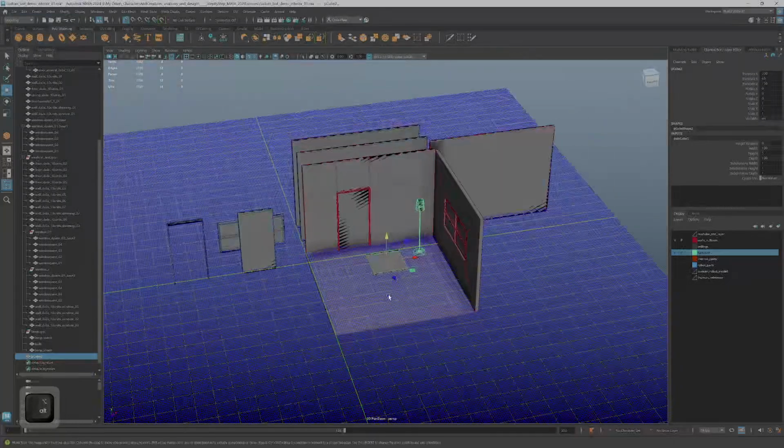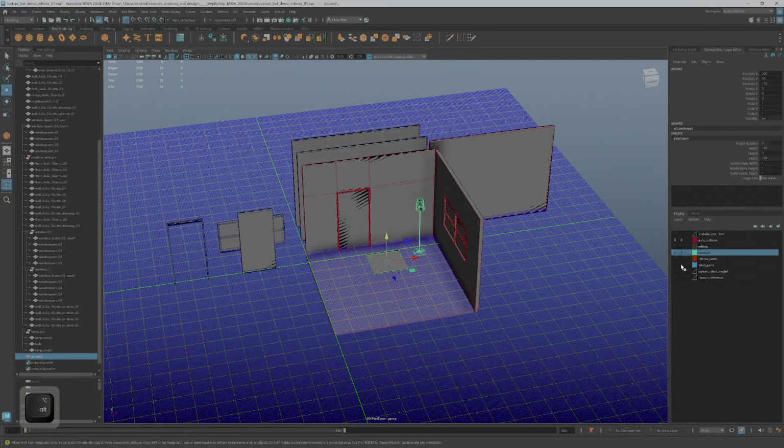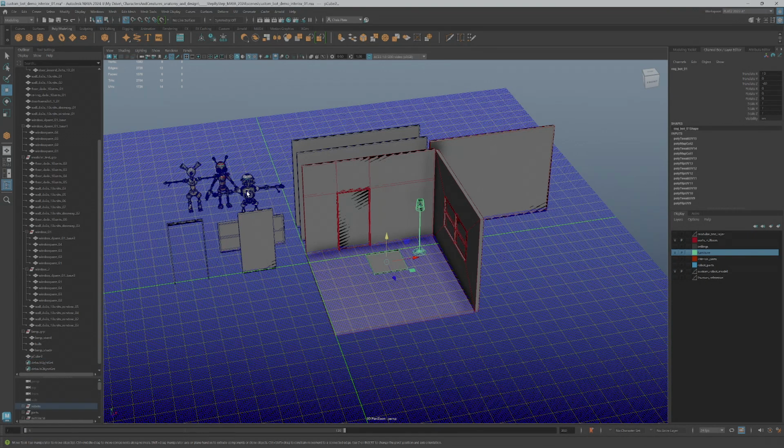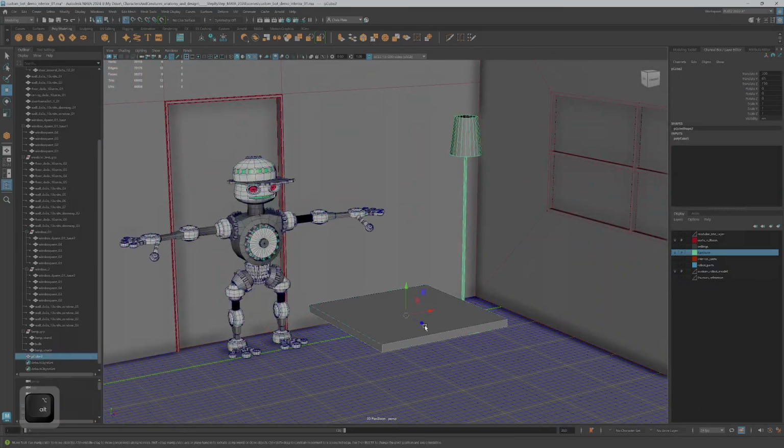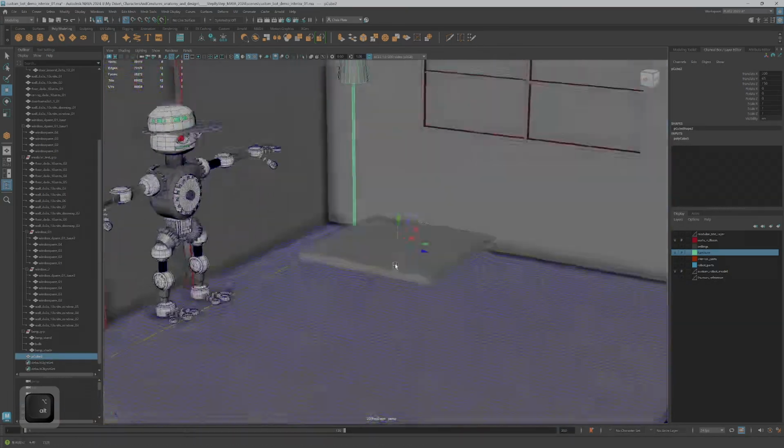There we go. And then we can unhide our robots, right? So we have our custom robot models over here. So just grab a robot and bring him in. It's our reference. He's a bit of a shorter robot, but he's still about the right size that we need.